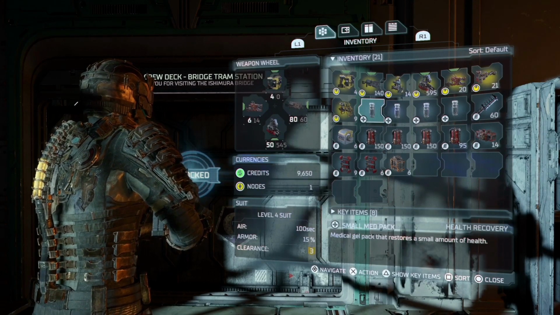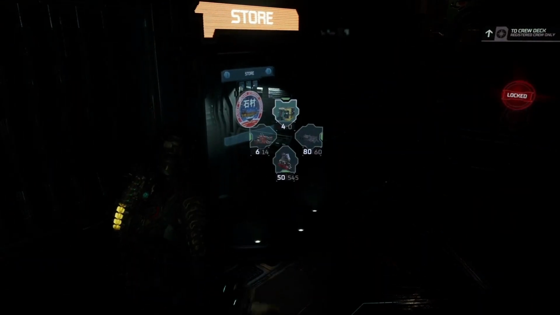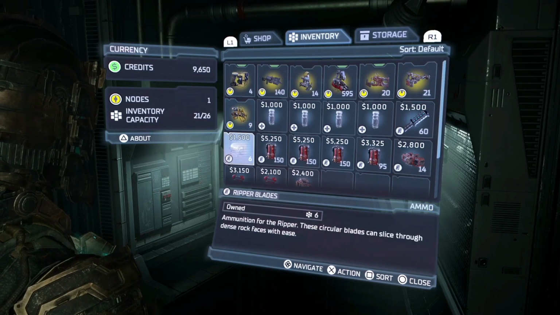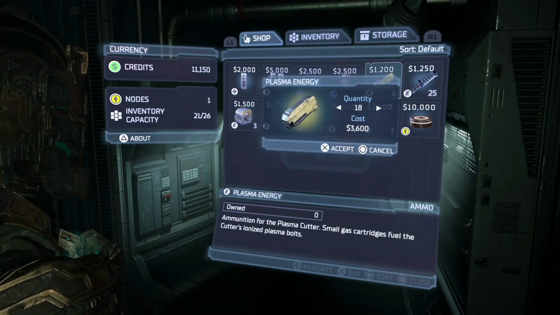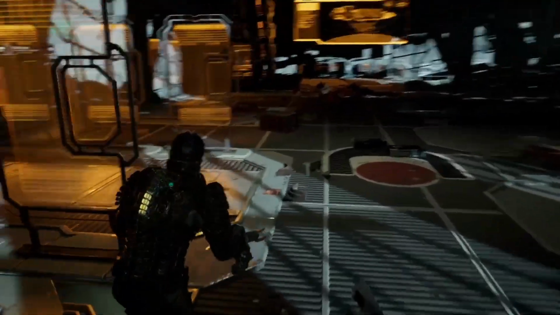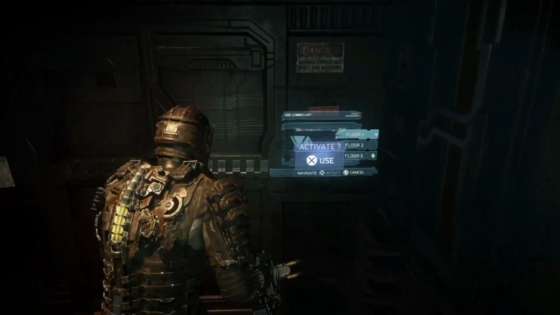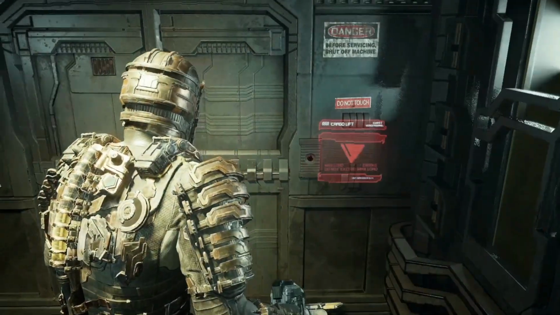Alright, so if you need to stock up, do it. This is my favorite spot because you got the store and the crafting table, the bench. Get our 20 plasma gun. All right, now we're gonna head to communications.